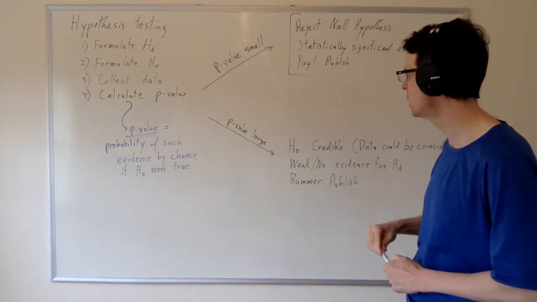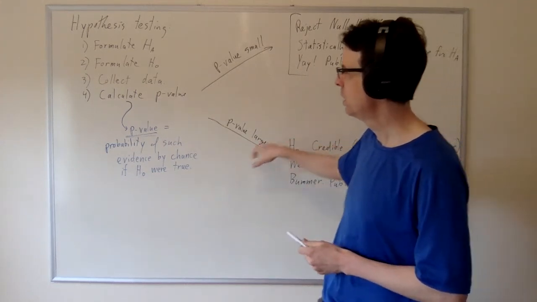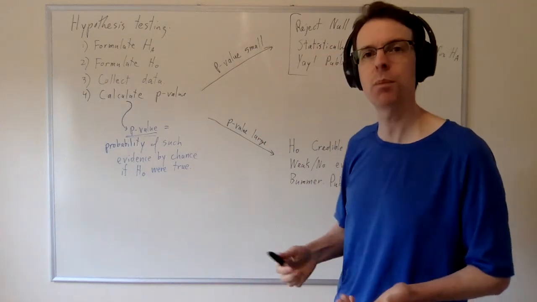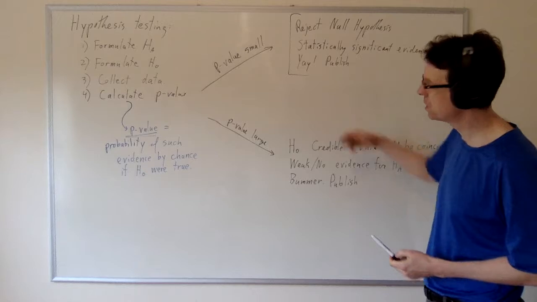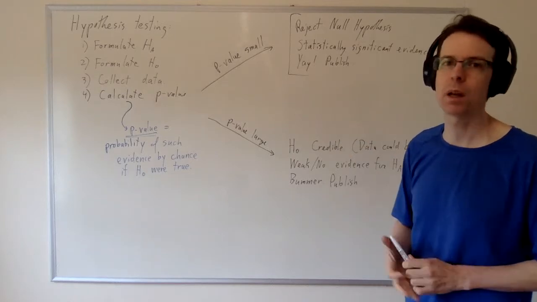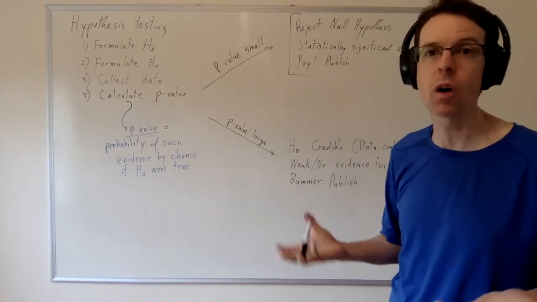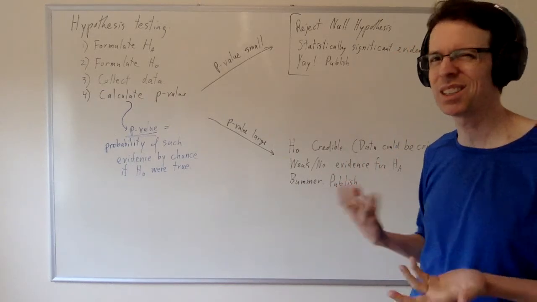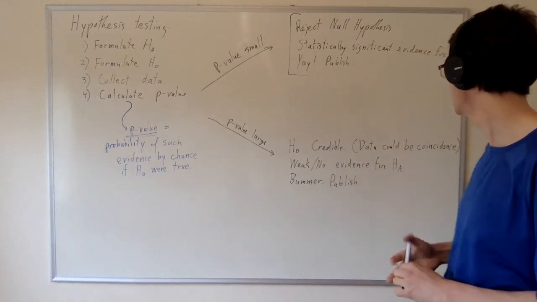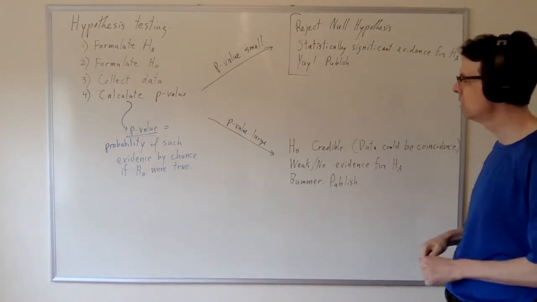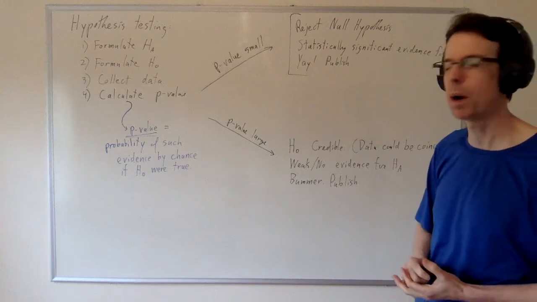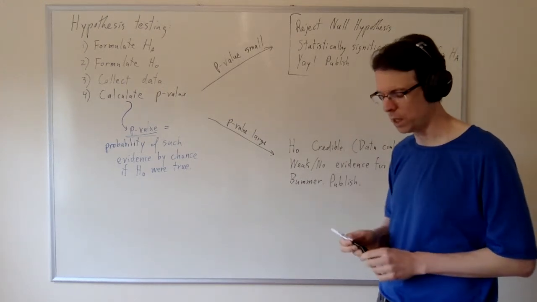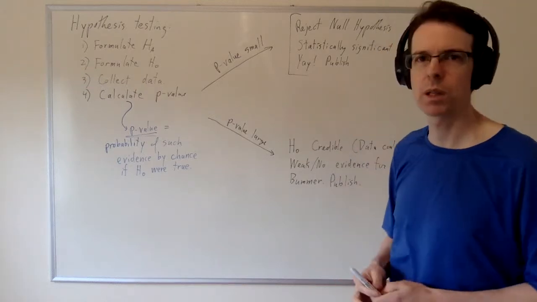bad thing. If the p-value is large, that means that the probability of getting such results from simple chance alone is actually pretty good. And that means that the null hypothesis is still a credible explanation for what happened. In other words, it could be there's no effect at all going on here, and it could be that our data and our so-called evidence could really just happen from simple coincidence. And so the data could just be coincidental. So we have weak or no evidence for the alternative hypothesis, and that's kind of a bummer, but we should probably publish that anyway so people know what we did. So these are the two outcomes based on the p-value.